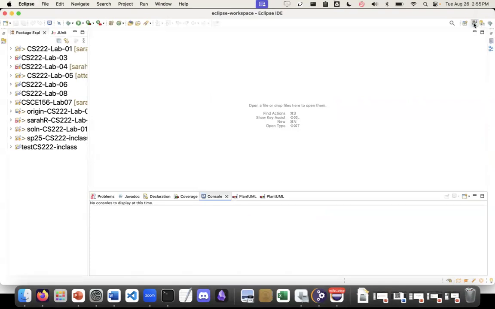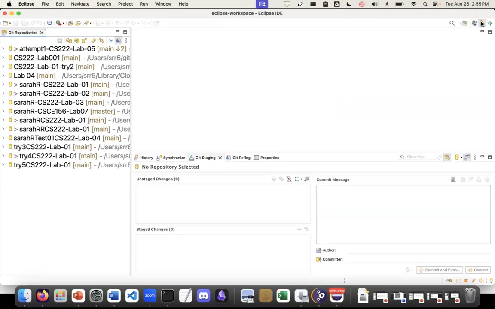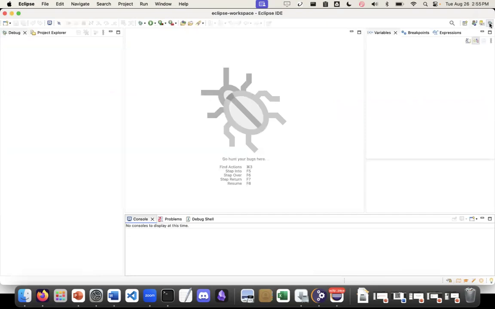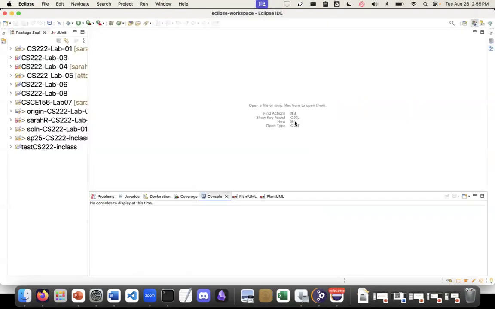So right now I've got the Java perspective selected. I could go to the Git perspective and it changes a little bit. I can go to the debug perspective and it also changes a little bit. And I can click on the Java perspective again to get me back here. One thing to be very careful of is whether you are in the Java perspective or the Git perspective, because they look super similar.